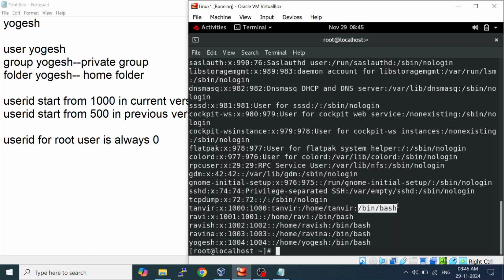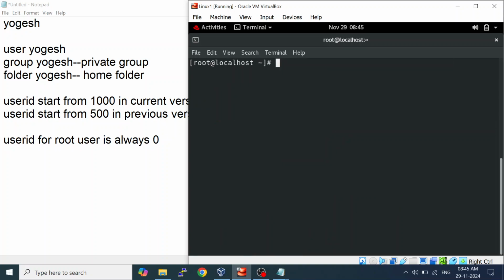So user information is stored in the /etc/passwd file. Every time we cannot use the vi editor or cat to open and see all this.